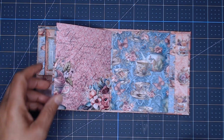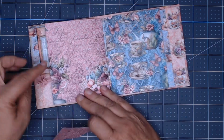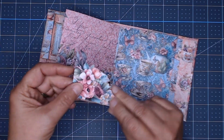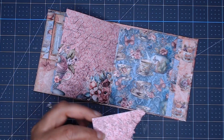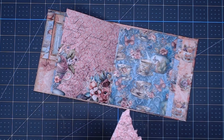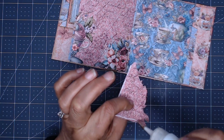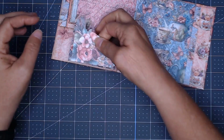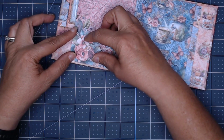Okay, so for this page, we've got a little bit of a teacup here, but you really can't see it. Out of another corner of that same page, I cut this out. I just fussy cut it. I'm going to add glue to one side and the other side, and we'll just glue that in here and make just a corner pocket.